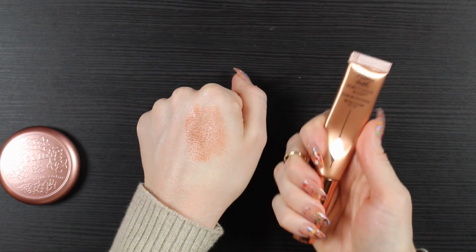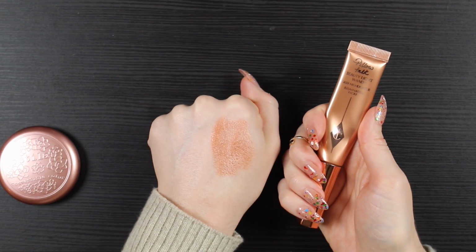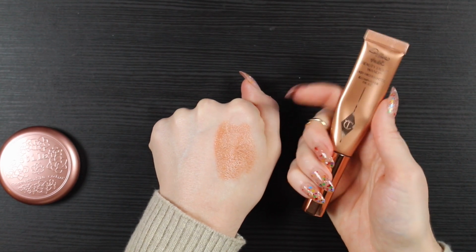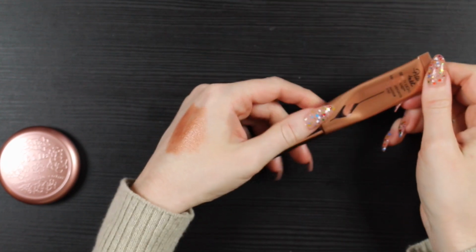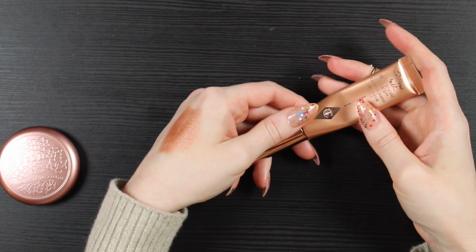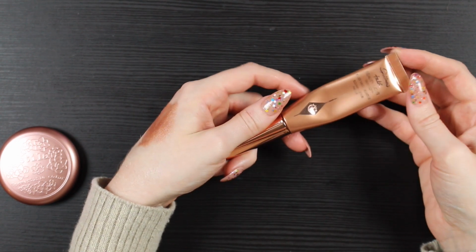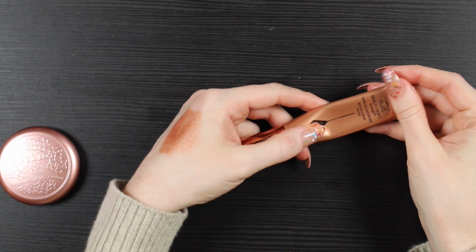And looking at the swatch makes me want to keep it. It just doesn't look good. And I don't wear it because it doesn't look good. And I shouldn't keep it. I should give it to someone who will wear it better than I do. In theory, if I were a different kind of consumer, I could return it. I could have returned it because I kind of figured it out within the first month or so of having it that it wasn't going to be what I thought it was going to be. But I'm trying not to do that anymore.